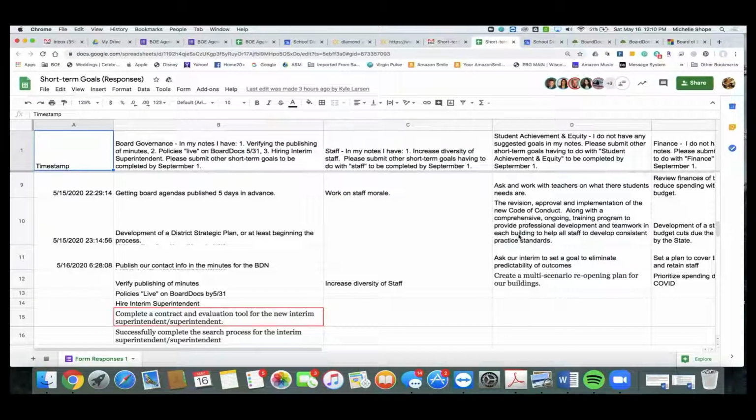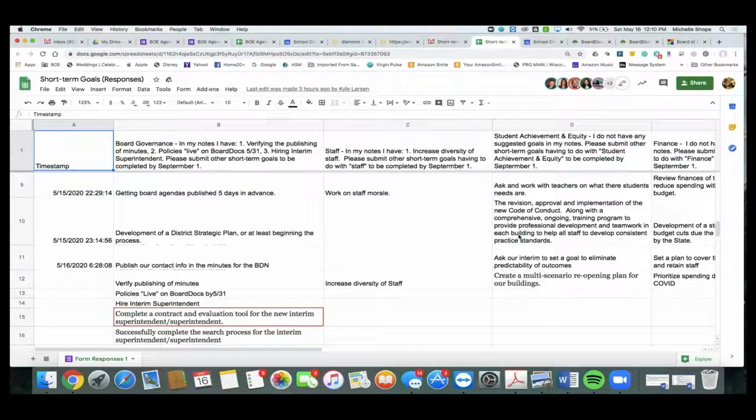Yeah, that is kind of what would have to happen, and I'll come back to you, John. Because we're working with a cabinet, we're not in a vacuum of administration in creating these short-term district goals. But then the interim superintendent would also have their own goals, which are typically used as part of the evaluation process.